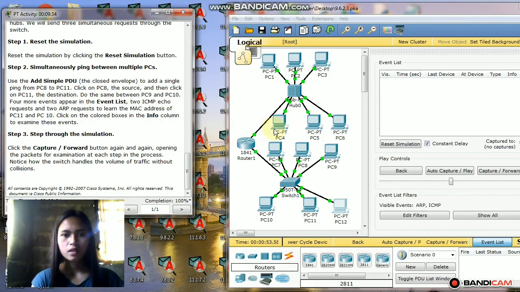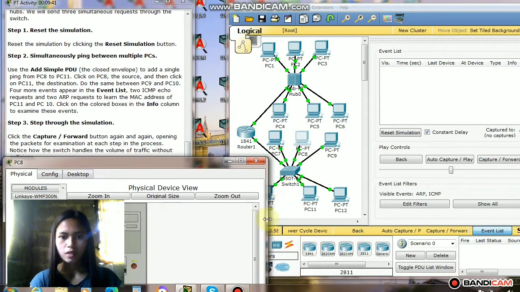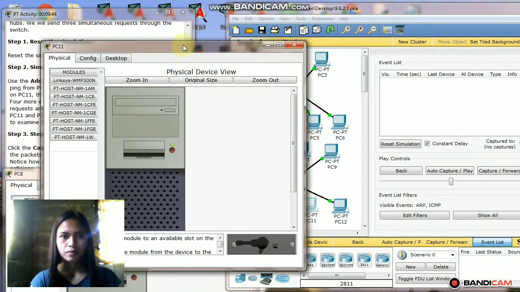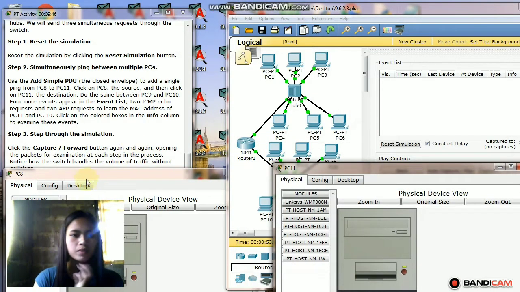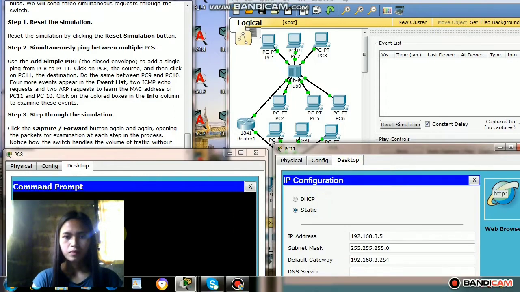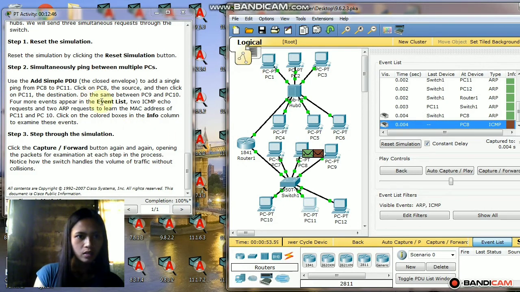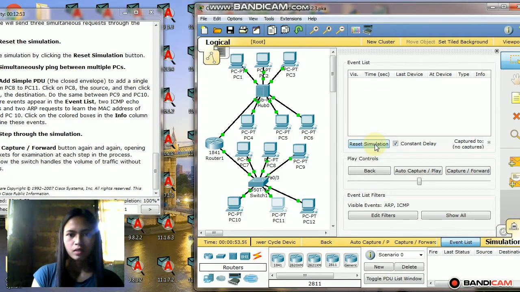So PC8 and PC11. Then next is PC9 and PC10.